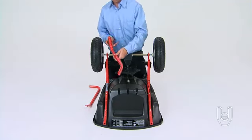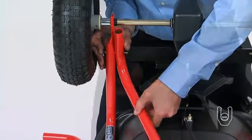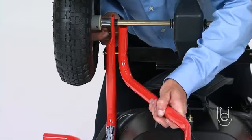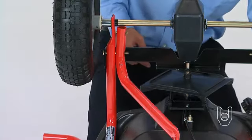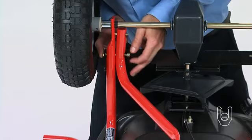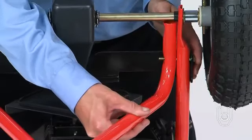Next, place the right-hand hitch support tube, Part 2, over the pre-installed bolt, as shown, and insert a 1/4 inch by 1 1/2 inch hex bolt, Part 12, through the holes in the hopper tube and right-hand hitch support tube, closest to the axle. Fasten the bolts with two 1/4 inch nylock hex nuts, but do not tighten them at this time. Now, repeat this step and attach the left-hand hitch support tube, Part 3.